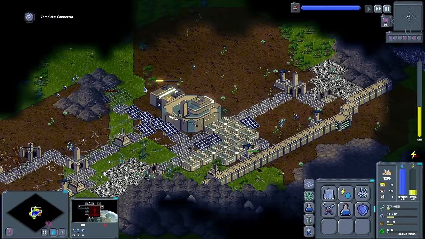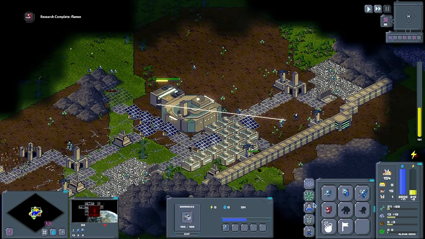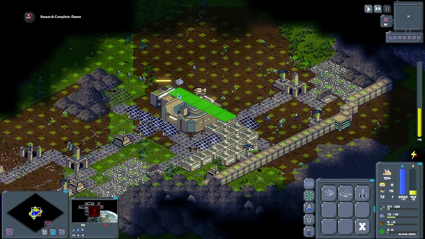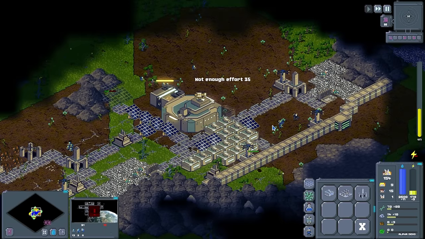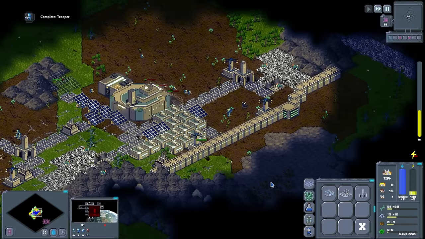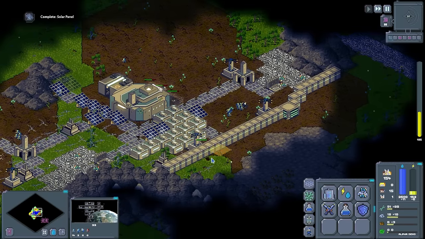We've got a mortar team that is just moving down right now, so that's great. Research is complete. Can I build a flamer? How much is a flamer going to cost me? 140 effort. That's a little bit too much effort for me. Maybe in anticipation I should build more. Yeah, I should build more habs. I don't even have enough effort to build that many habs, but that's fine. We'll do it nonetheless. Building more solar panels, building more habs. This is fine. Okay, the horde is ready.